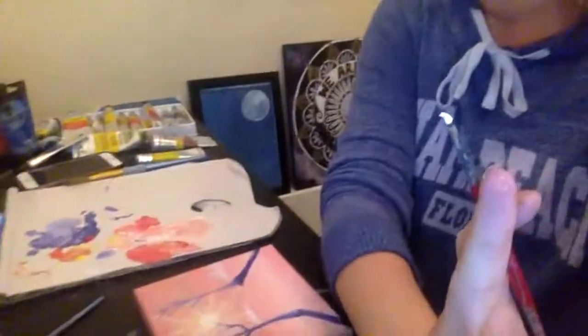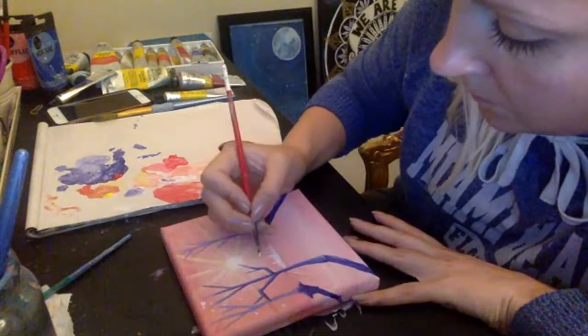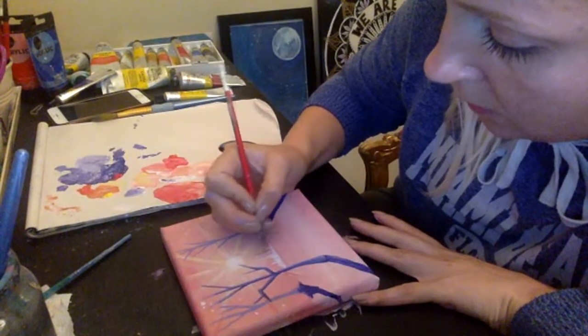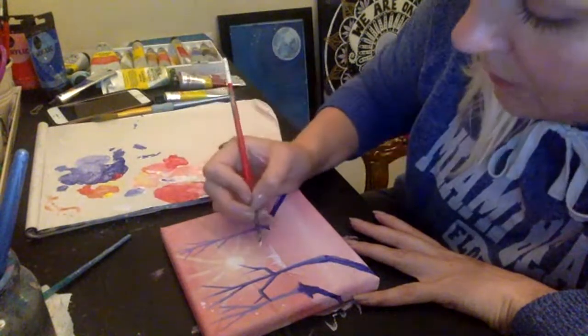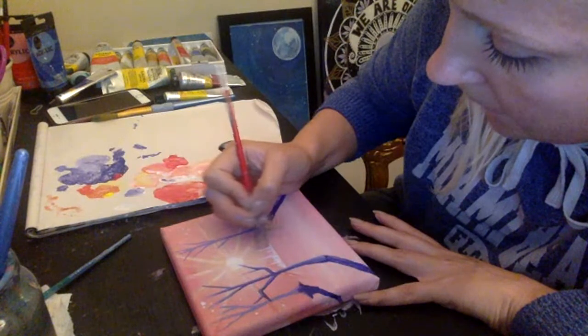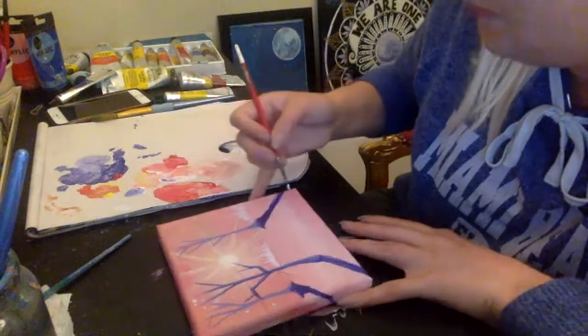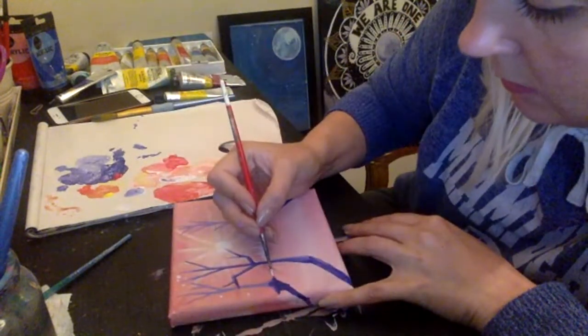Yes, I use nylon brushes. They are not very expensive. I'm not too fussed about what type of brushes. I have all sorts of different brushes, as you can see, but the fine brushes always get spoiled. This one is still working even though it's super bent. So yeah, that's definitely on my shopping list.